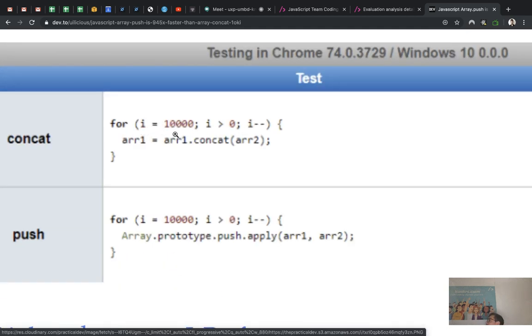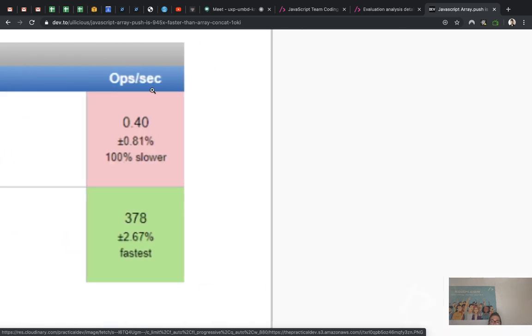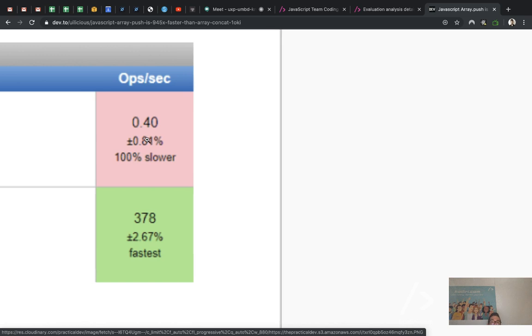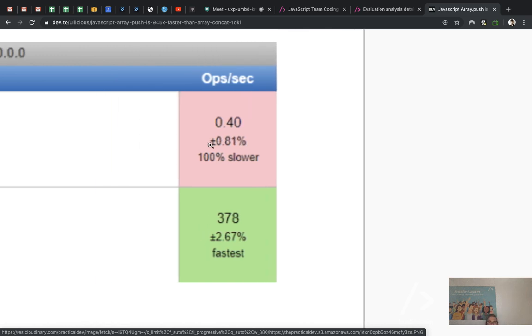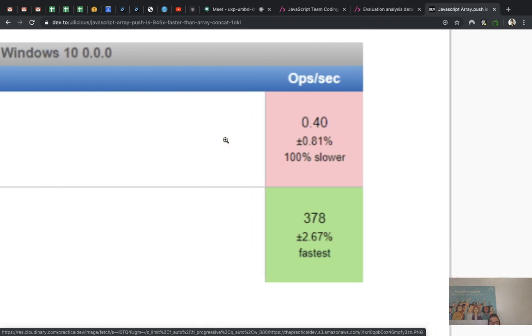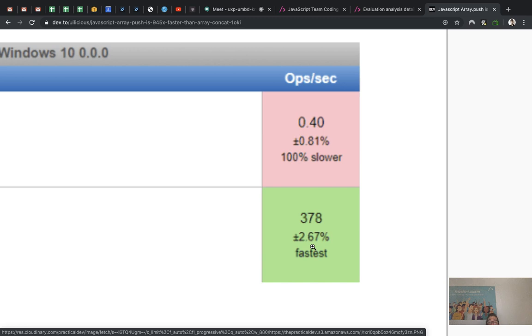Let's add 10,000 elements to an array using both concat and push. Look at the number of operations per second. With concat, we can add 0.4 elements on average per second. With push, we can add 338 elements per second.